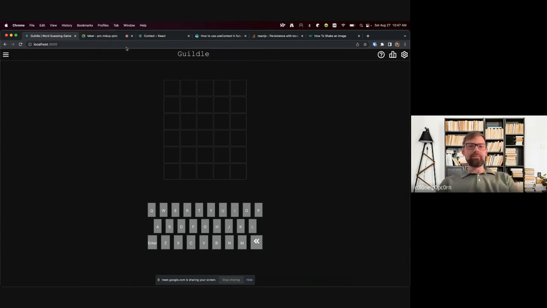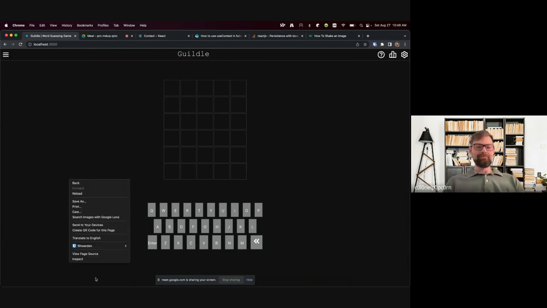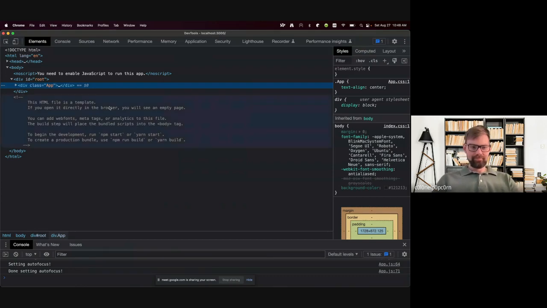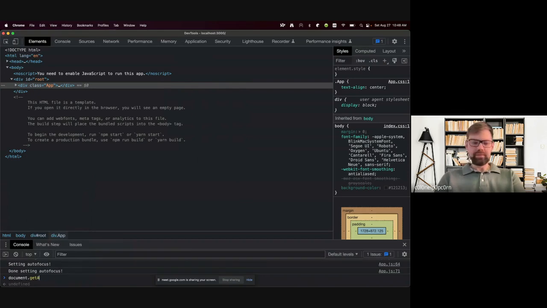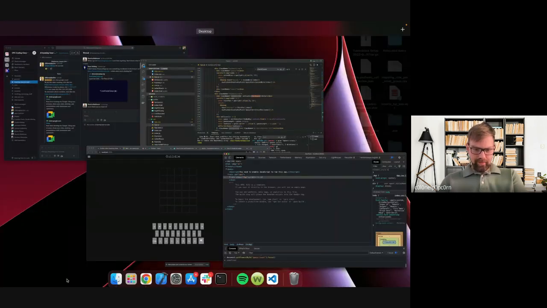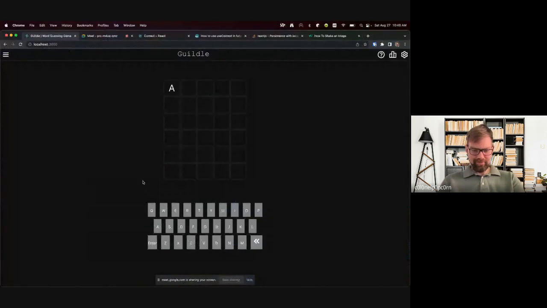So I'm trying to shake the row so that when somebody tries to enter something. Also, I have a regression. I can't type anymore. I don't know why. Sad. Did you lose focus? Maybe. Let me do this. Get element by ID, input, focus. And when I come back here, hey, wait. Not one letter and then it lost focus again. What happened? I think something must be grabbing focus for me.